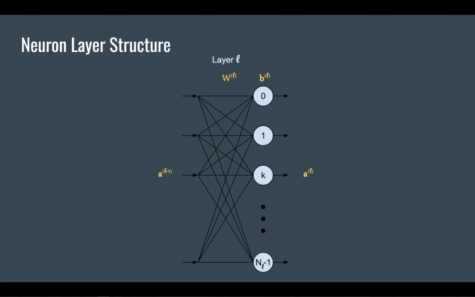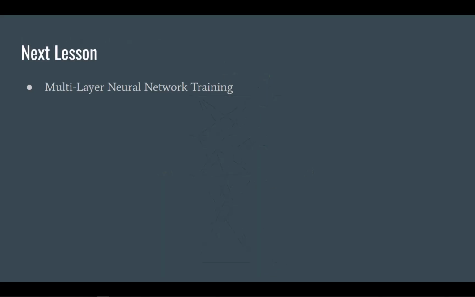As was mentioned previously, although the computations are best viewed at the neuron level, it is more effective to perform the computations at the neuron layer level. Doing so makes the computations use matrix multiplication, which can be performed much faster and for real-world applications can use specialized hardware to perform the computations. In the next lesson, we will be using the structure of the neural network presented in this lesson to discuss how the neural network is trained.